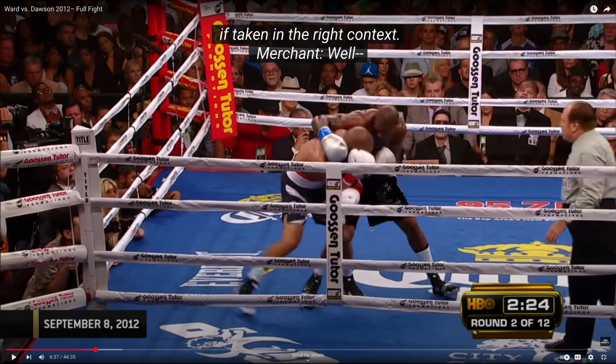We get the actuality to be able to pause it and see that this shot didn't really land. It's cupping, it's behind the head, and Ward is good to go. But in the moment, you are competing, and your competition and what you do is based on what the judges see. So this may not be a good idea because it does look like something, but the information that we can take from this and the data that we can take going forward off this engagement is, okay, I come in, if my foot's on the inside, like Andre Ward's is, right, or actually, if we look correctly, thanks to film, my foot is on the outside.